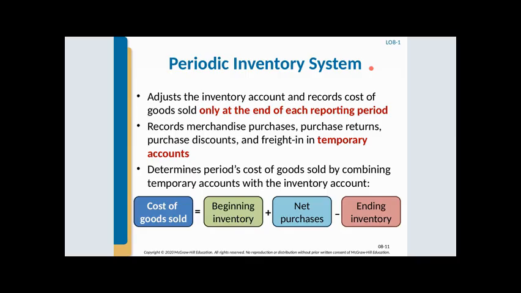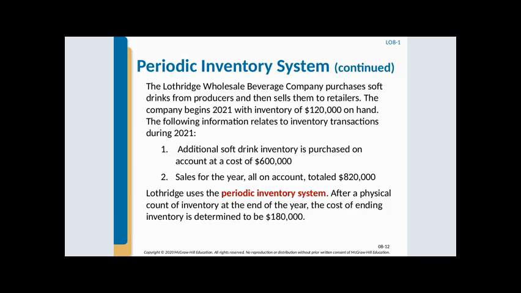And so in this regard, the drawback of the periodic inventory system is that we don't know what the ending inventory is for the period until we actually do a count. And that's when we are going to actually recognize our cost of goods sold. So cost of goods sold and ending inventory remain unknown until the end, when we're able to count our inventory. So cost of goods sold is more of a plug figure.